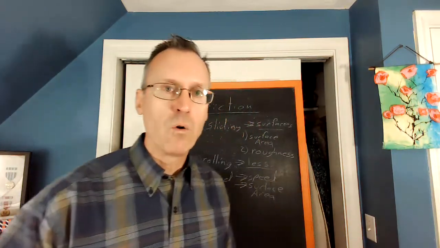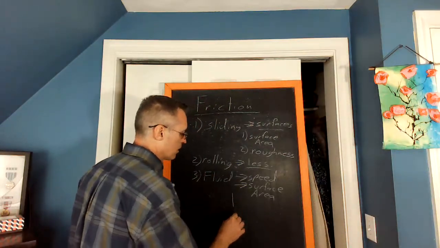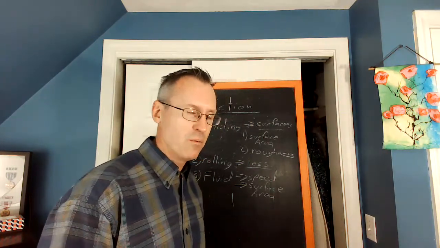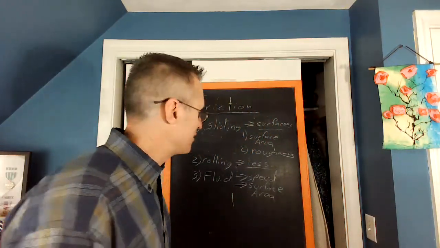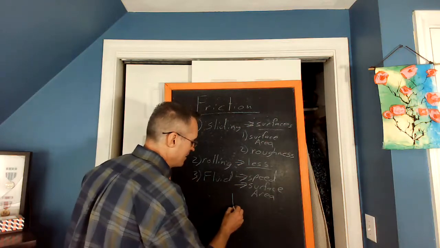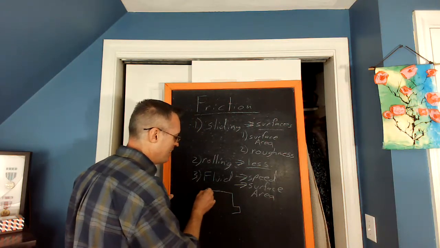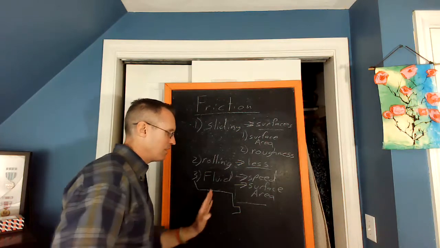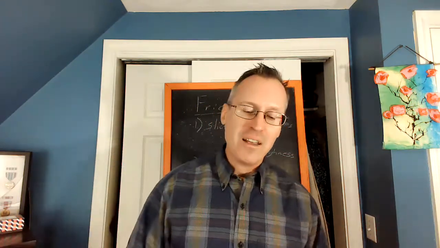Which is why, back in the day, if you look at cars from the 1970s, when I was a kid, they were not designed to be streamlined. We just didn't really care. Like I said, gas was cheap, there was plenty of it. Make a car whatever shape you want, and so we had these cars with a front end that was flat, with a bumper that went like that, and then a hood, and then the windshield went something like that, and your wind tunnel test would just go like that, and it was horrible wind tunnel tests. But we just didn't care. We put a big V8 engine in the vehicle and just burned more gas, and it's like, who cares, whatever. But now, obviously, it's an issue.